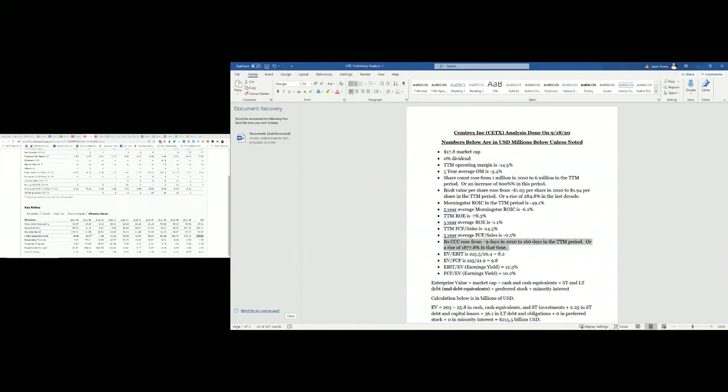So why did that happen? These are the individual metrics right here: days sales outstanding, days inventory outstanding, and days payable outstanding, or DSO, DIO, and typically DPO. I don't know why it's called payables period here. But what this has done over time is it's fallen drastically, which means they have to pay their bills faster, almost 2 times faster than they did a decade ago.